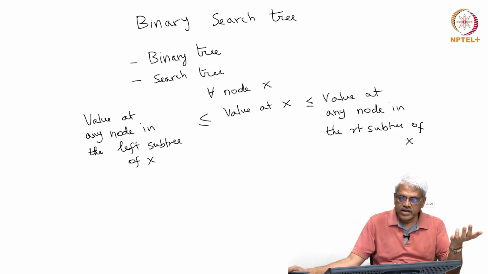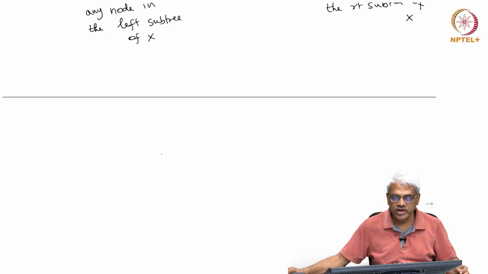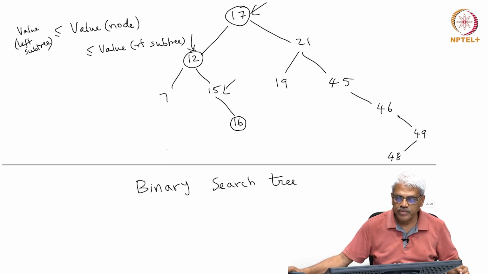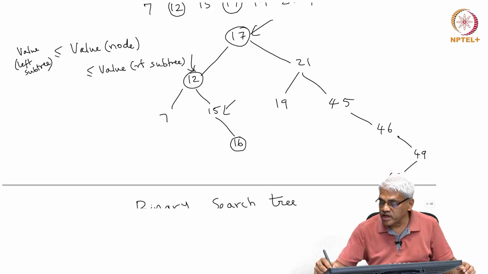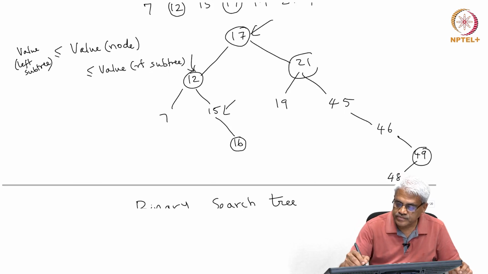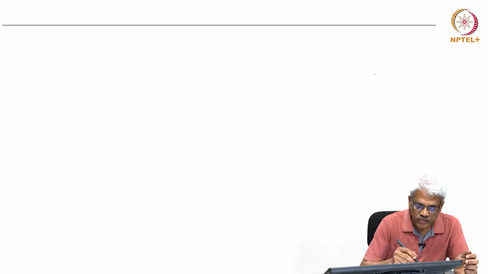Now, what good is a binary search tree? Well, first thing, okay, so you saw some example. So here, this was an example. It's a binary search tree. If you pick any node, so for example, if you pick 49, anything to the left is smaller than or equal to 49, anything to the right should be greater than or equal to. You pick 21, anything to the left, in this case it's only 19, and anything to the right is greater than or equal to. So, what are some observations?